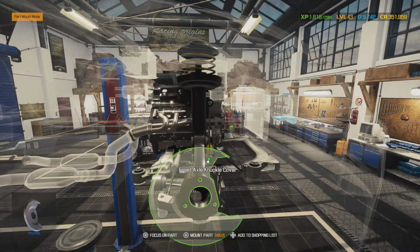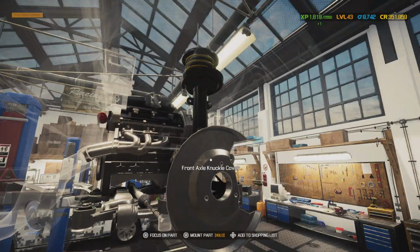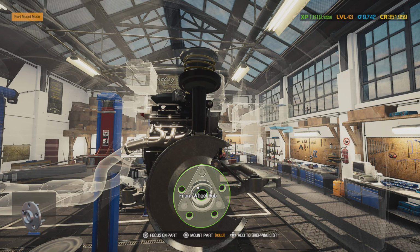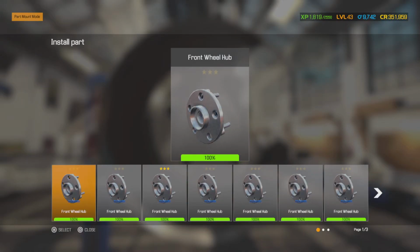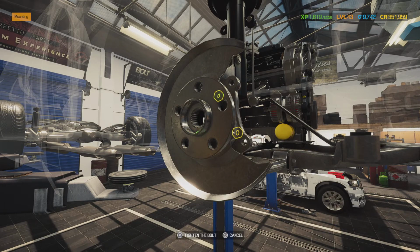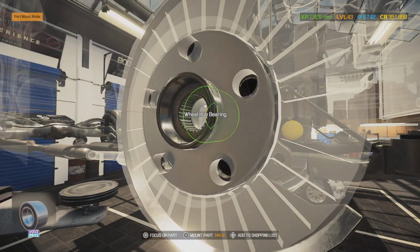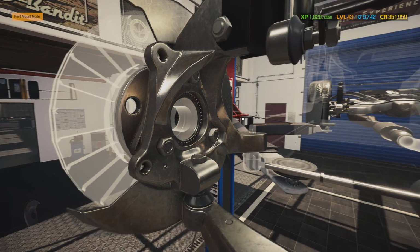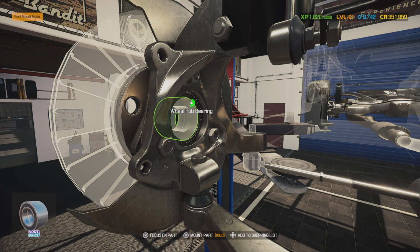There we go. Dust shield for the brakes. Now we're going to need our bearing tool where it squeezes this hub and bearing together. So what it will do is press this in, then this bolts in, and then we've got a tool that presses in the bearing.